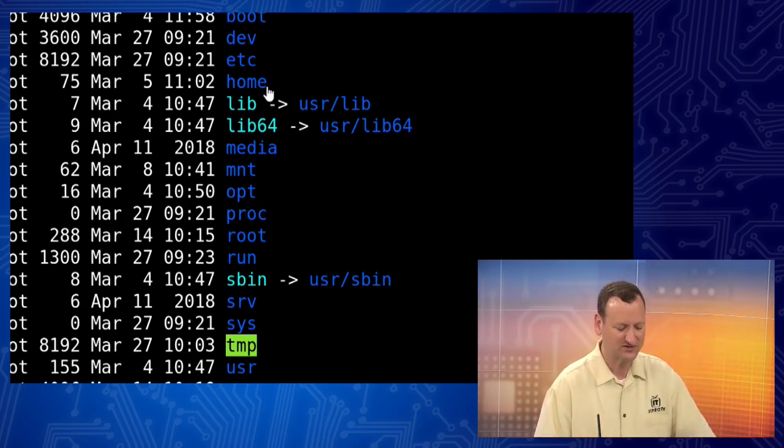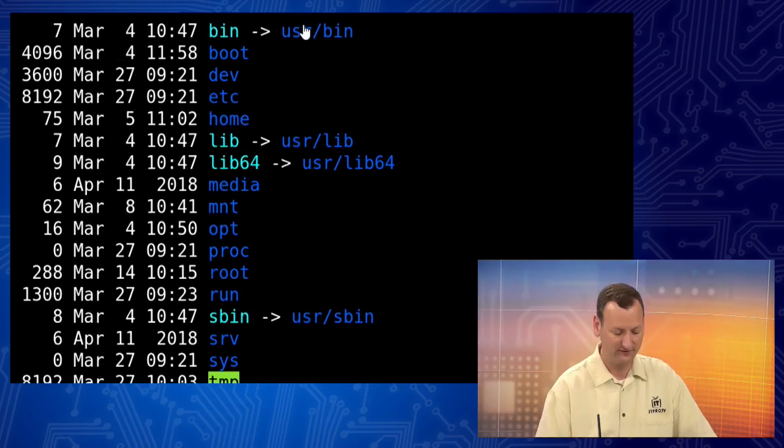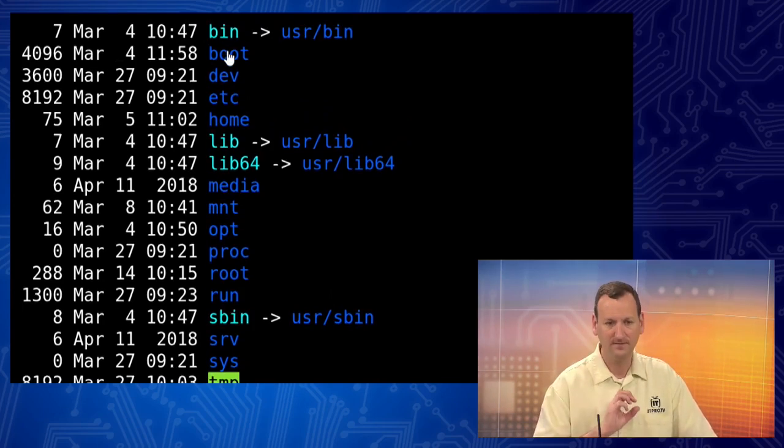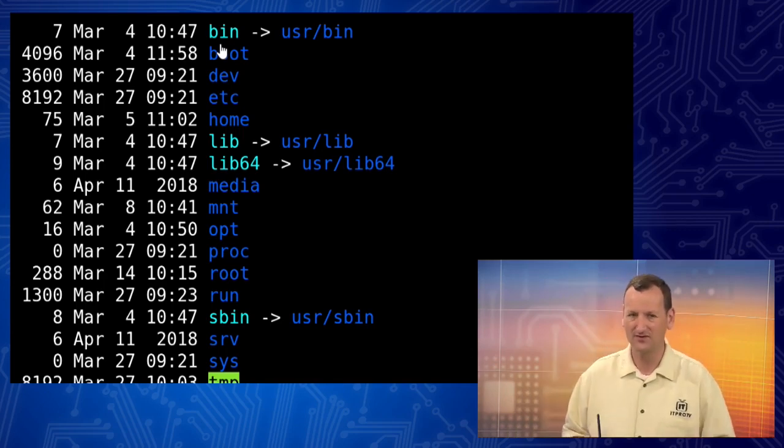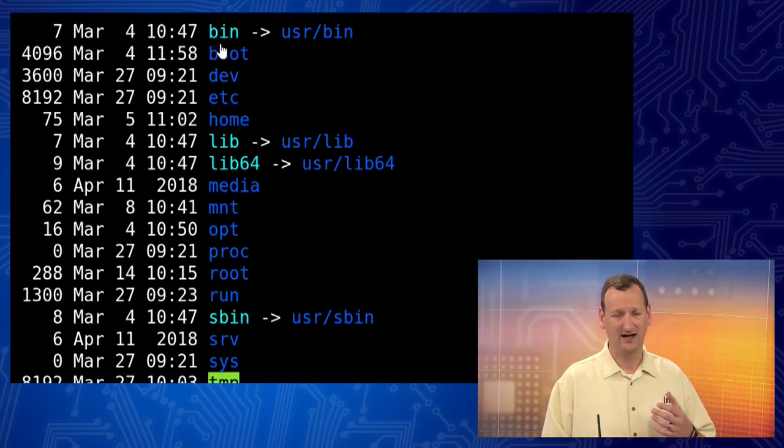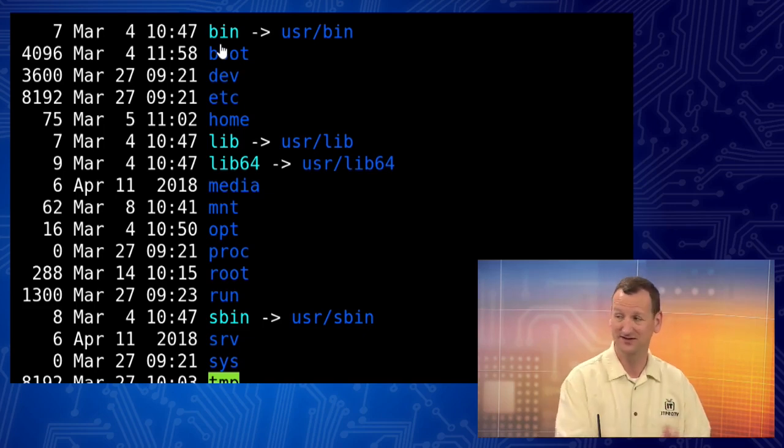But let me run over the official standard and what these folders are for, right? The first one is that /bin. This one is what's considered essential command line utilities that are available to all users, all right? So this is stuff that is really considered essential for the system to work. And if you were to browse around on a system where these were separated and poke around in there, it's going to be things like systemctl. Well, actually, that'd be an administrative command. That would be an sbin. So there's a little variation there. But commands that are critical just to the regular operation, things like mount, right? In order to mount a file system, I need the mount command. So it would need to be in /bin.